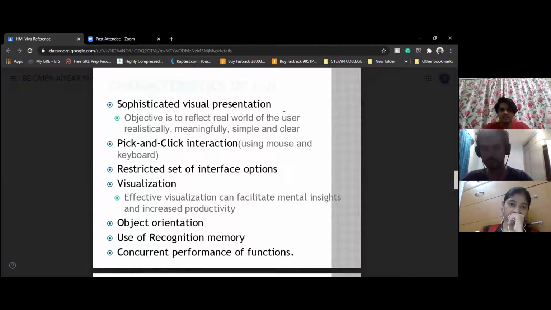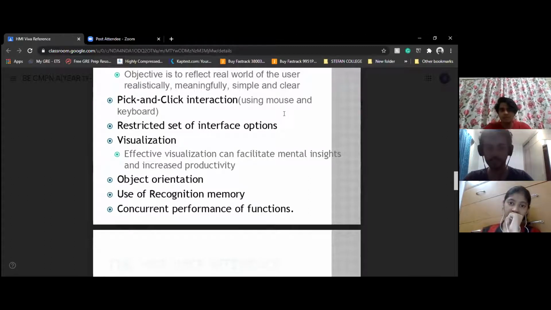Pick and click interaction is like using a mouse, picking an object and clicking it. So basically it should be a direct interaction. When you click the object, the action should pop up immediately. So there's a restricted set of direct interface, direct manipulation, that is right. If you click on it and it spins, basically.